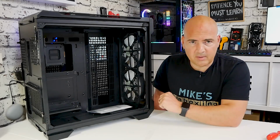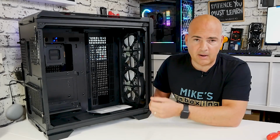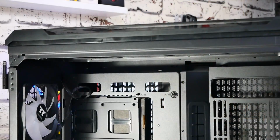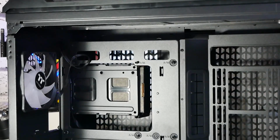All of the standoffs are already pre-installed for the ATX layout, but you can unscrew them and put them in the additional mounting places for micro ATX should you wish to. Plenty of room for motherboards and also lots and lots of room for wiring. There's punch outs and cutouts pretty much all over the back of it.